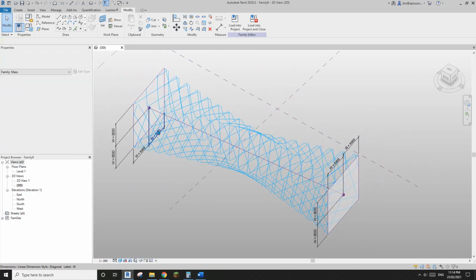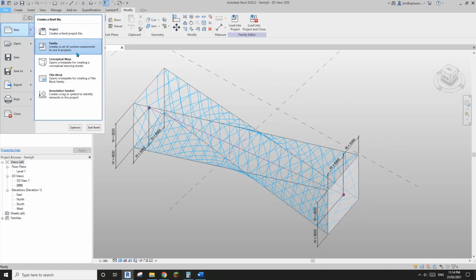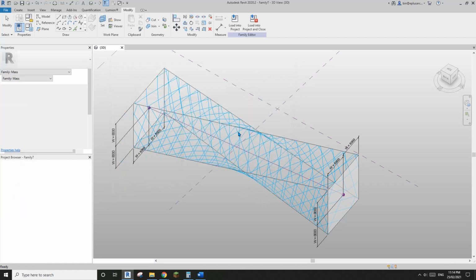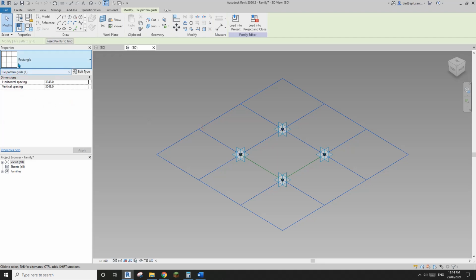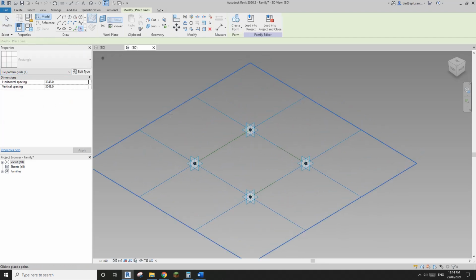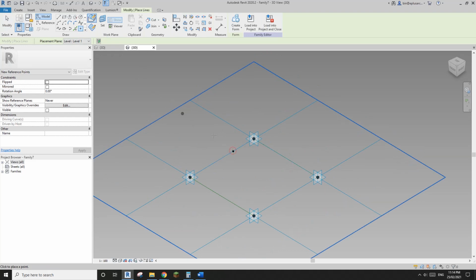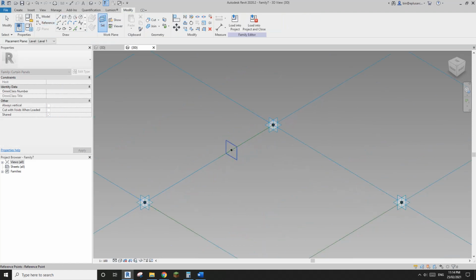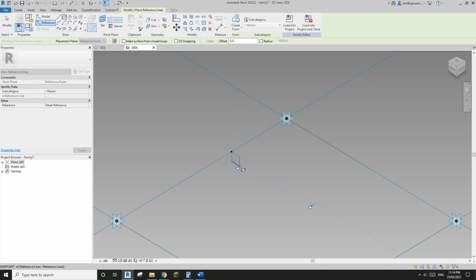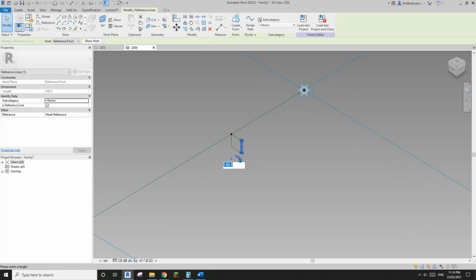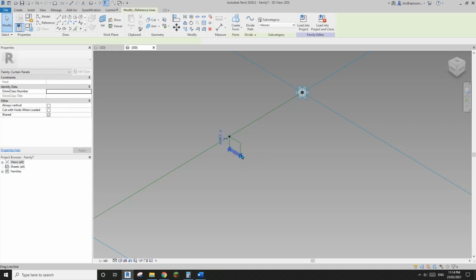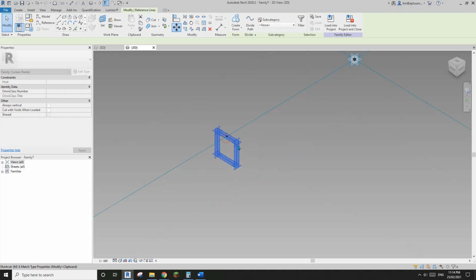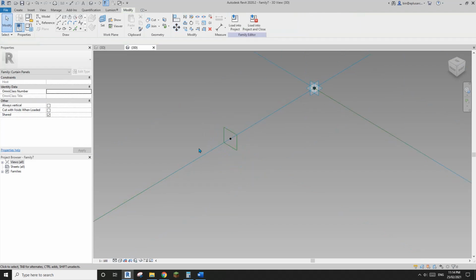So then we just need to create a curtain panel family. So create a new family and curtain panel pattern base. Okay, so just use this, which is a rectangle. So rectangle, and then just place a point on this reference line, reference rectangle, draw on work plane, set work plane, and pick this work plane and then draw. So I'm not sure what size, maybe 150. Okay, and 150.